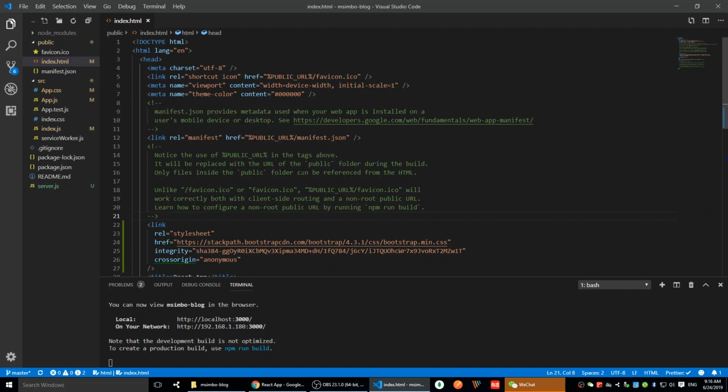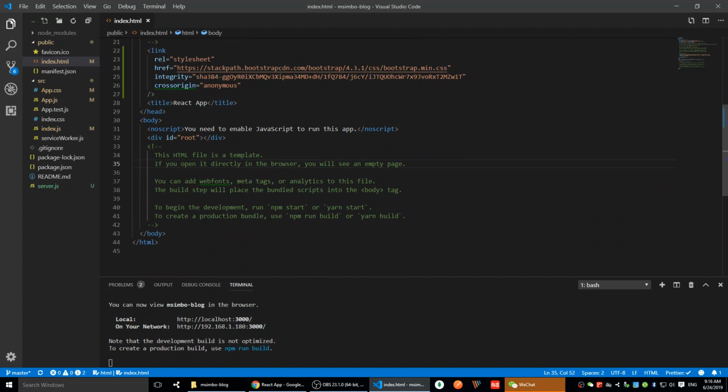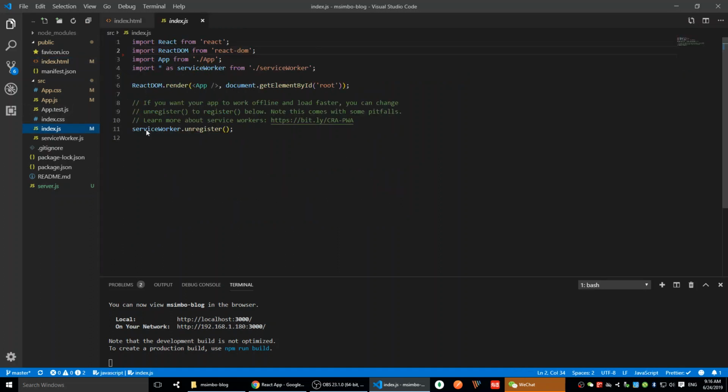This is a single page application, so we only have one page here, which is index.html in the public folder. That's the only page we have. And inside here we have a div. It has ID root, and this one is connected with index.js here, right? So the only one line here says we're looking for the element with ID root.